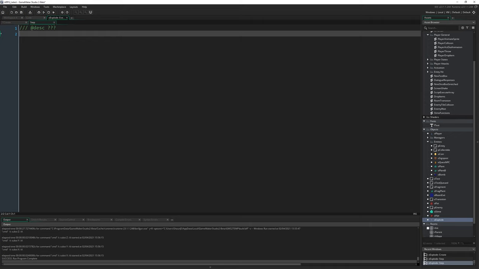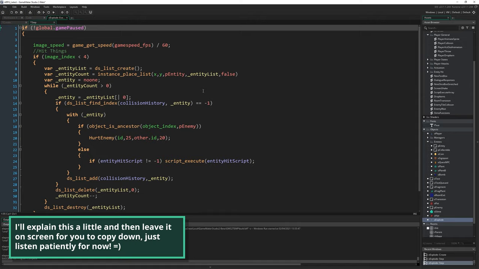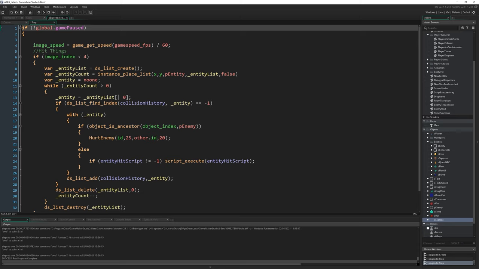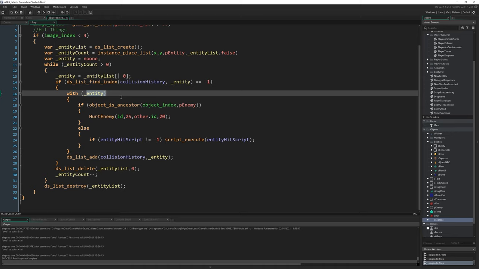So I'm just going to copy and paste in this. All right, it's kind of a lot. I'll go through it a little. The reason I don't want to go through this line by line is because it's mostly identical to our attack scripts and stuff, right? Just working out, getting a big list of things, checking for a collision there, going through each one of them, being like, is this an entity, hurt that enemy, or if it has a hit script, do a thing. Okay, it's exactly the same as that.